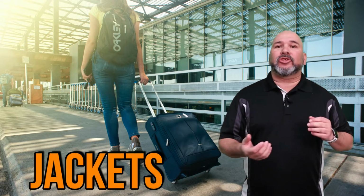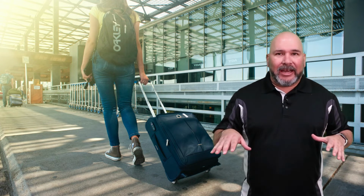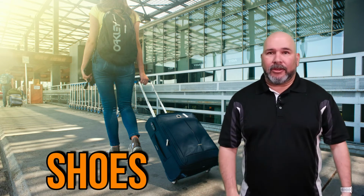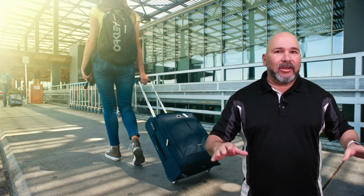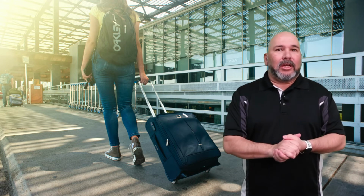Now, you do want to bring your jackets if you can. It does get a little chilly. Like I said, about 54 degrees at night. So bring your jackets if you're going to be going out to Disney Springs or CityWalk, or just enjoying any of the nightlife we have here in Orlando. Comfy shoes. That's going to be every month. Always bring comfy shoes. Also, bring closed-toed shoes. If you're going to the Strawberry Festival, if you're going to the Central Florida Fair, it's not like Disney or Universal or SeaWorld where everything is paved. You're going to be on some dirt roads, dirt or grass grounds. So you want to make sure you're wearing closed-toed shoes.